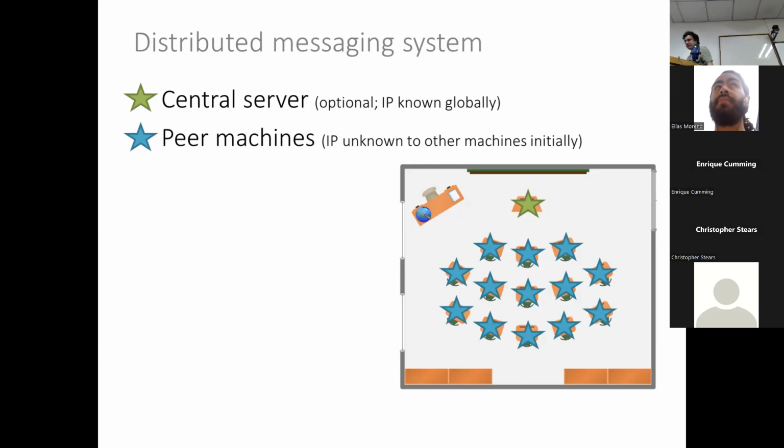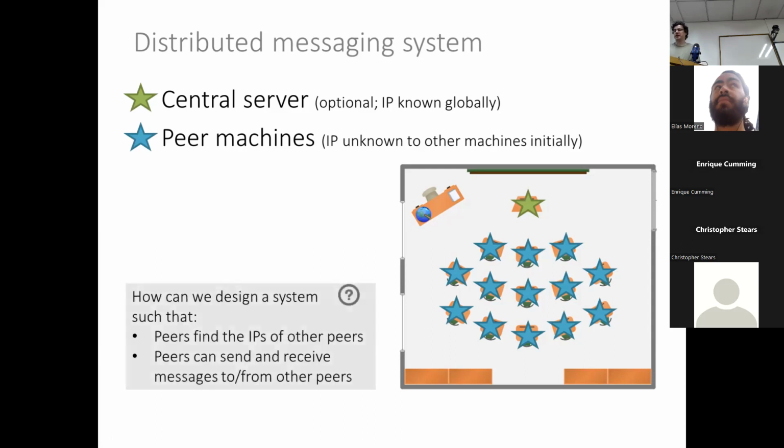So I'll give you my IP, I'll write it on the board, and then you're all going to connect to me, and we use that to bootstrap the peer-to-peer network. Yeah. So then you as peer machines can send your details to the directory, get the details of other online users, and then you can start to message those users. Yeah. So the first part of bootstrapping the peer-to-peer system relies on a central directory, and then the rest will be purely peer-to-peer. When you message each other later, once you have the IP address of the person you want to message, it doesn't need to come through my machine. Yeah, so essentially that part will be direct to that person.